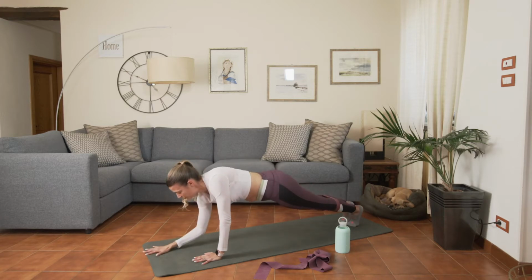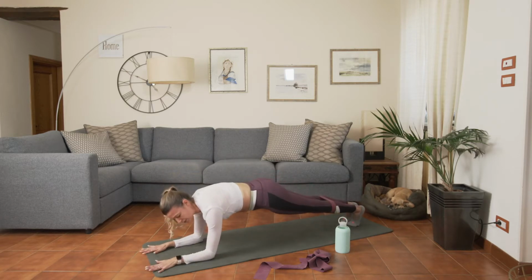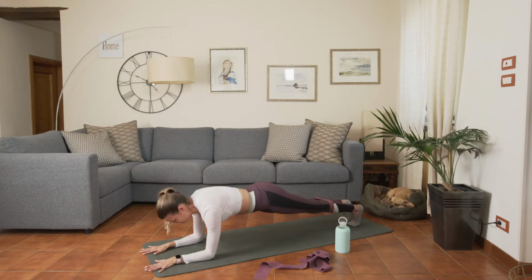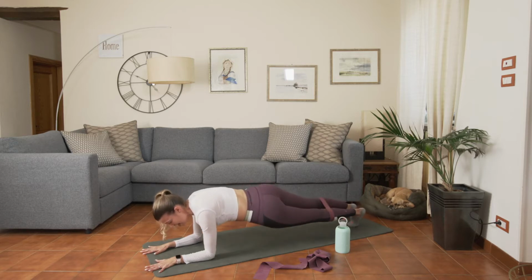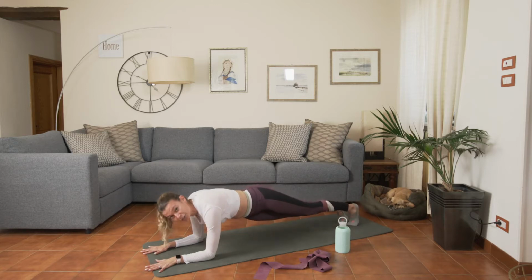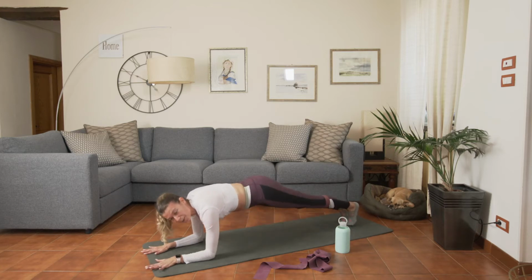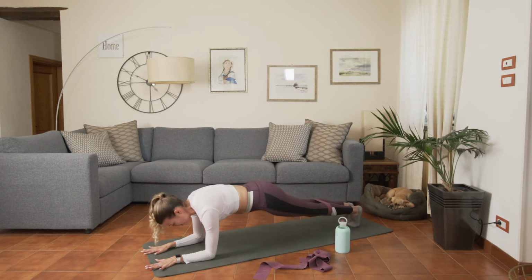You guys, you lower down onto your elbow. Elbow directly under your shoulders here. From here, we're gonna draw a tiny rainbow with your hips. So we're going to the right, center, left, center. We're going right, center, left, stay with me. Four more, three more, two more.